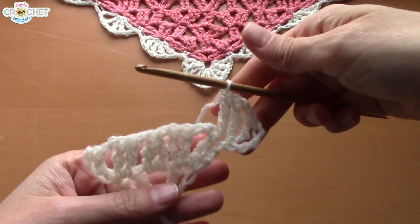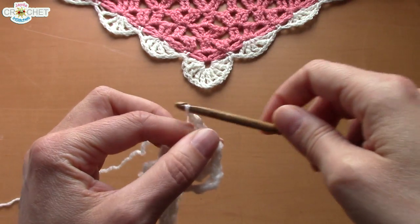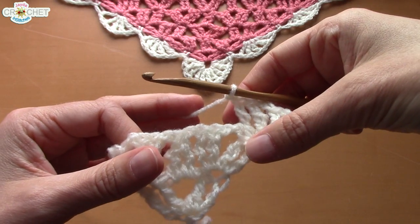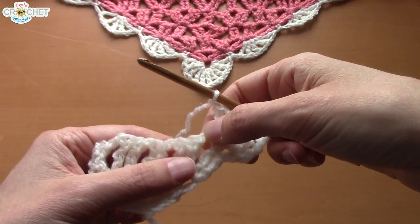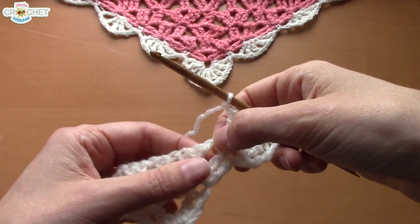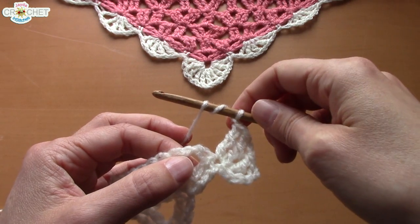Okay, there we go. Chain one, because you want a chain one spacer in between every single motif, and the bobble goes into the chain two space of the previous row. So every chain two space, you put in a bobble. So here's a chain two space. So we put in a bobble.